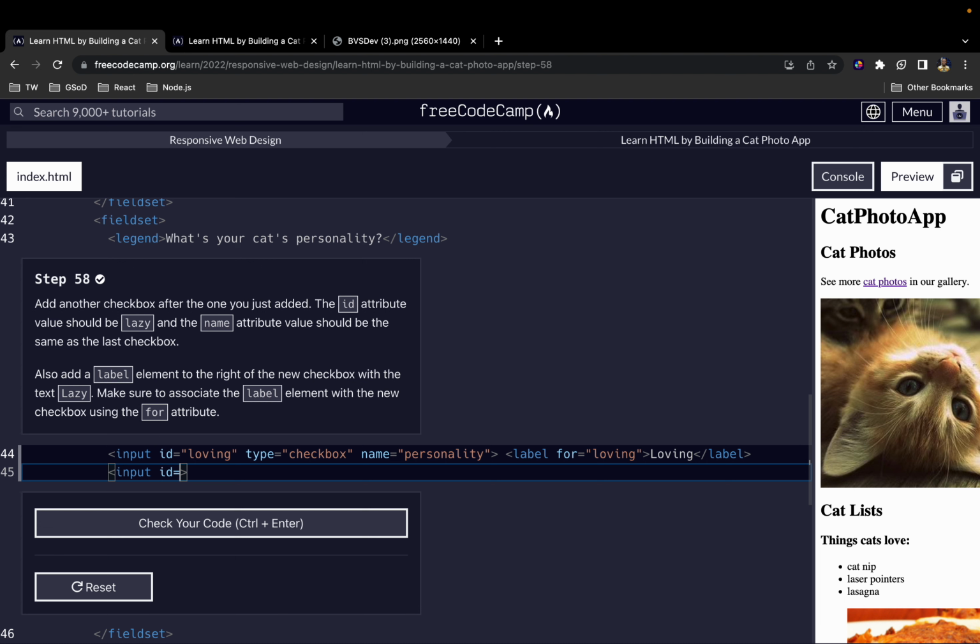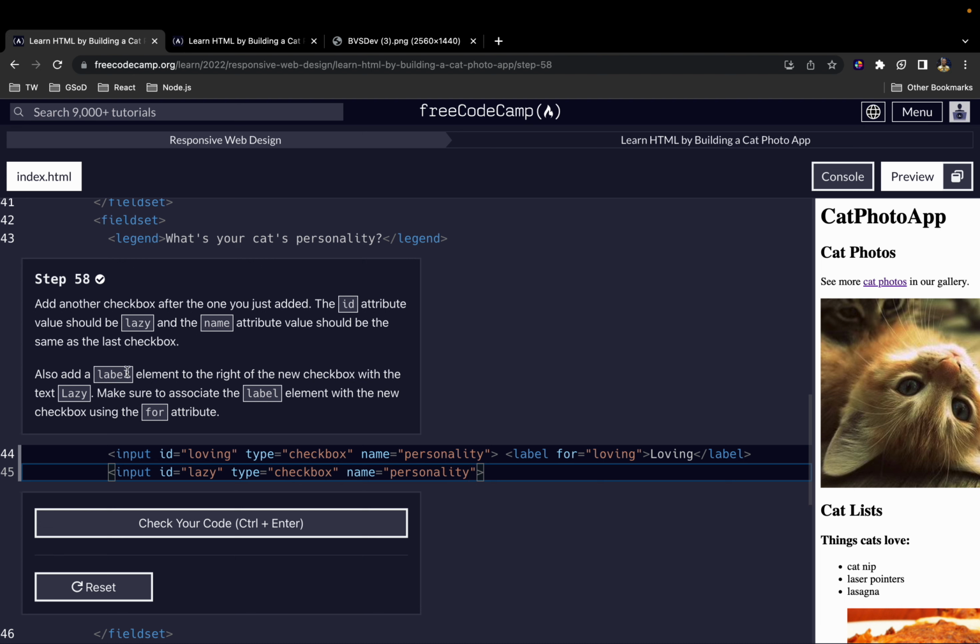This time around, the ID attribute should be lazy. And of course, the type should be a checkbox, and then we're also going to give it a name attribute. The name attribute should be the same as that of the last checkbox. In this case, personality.